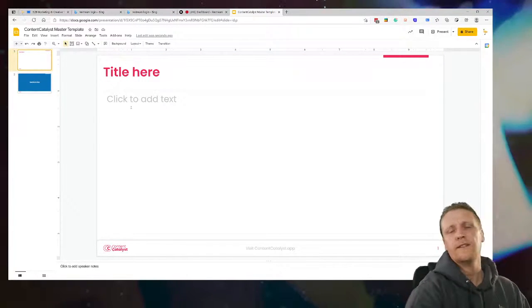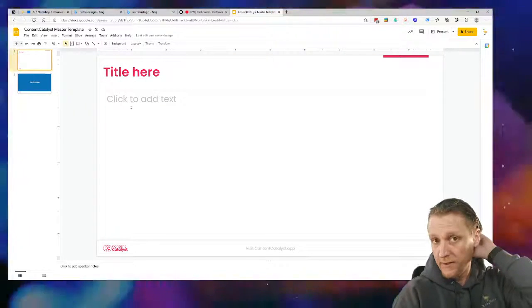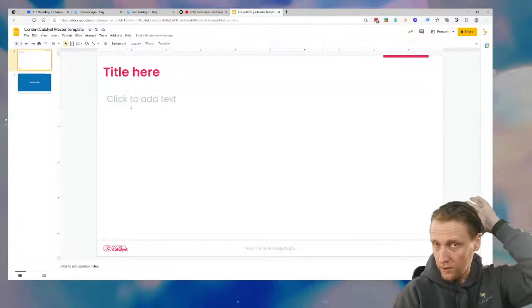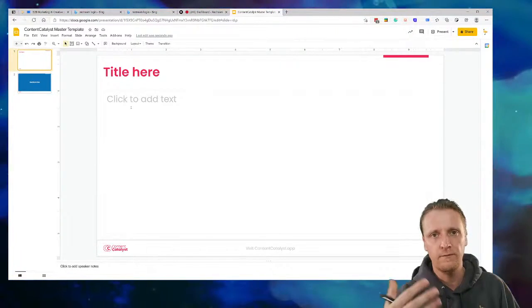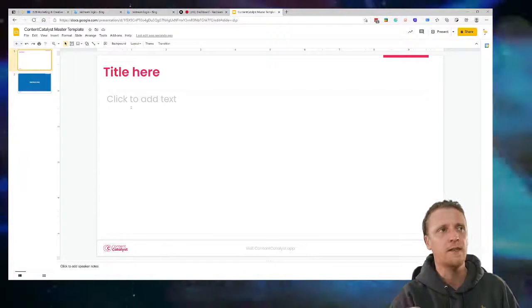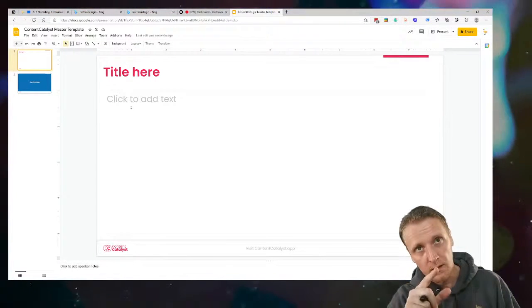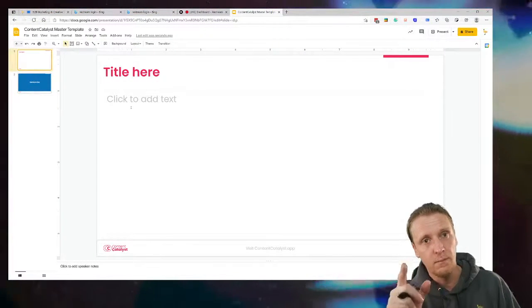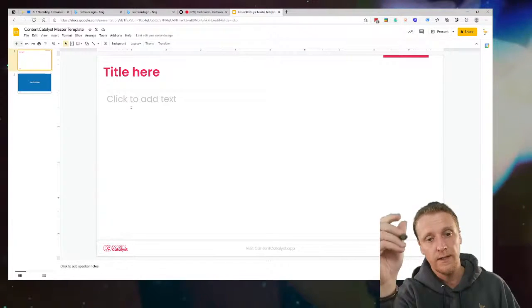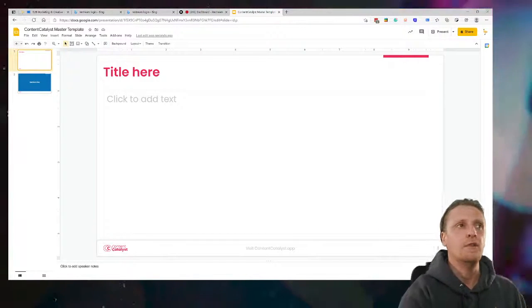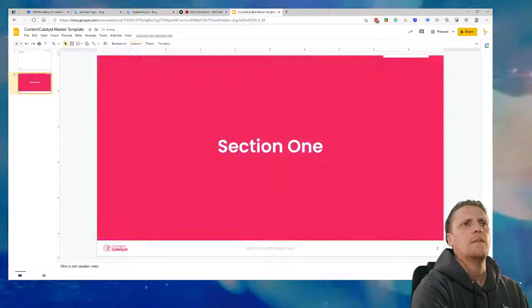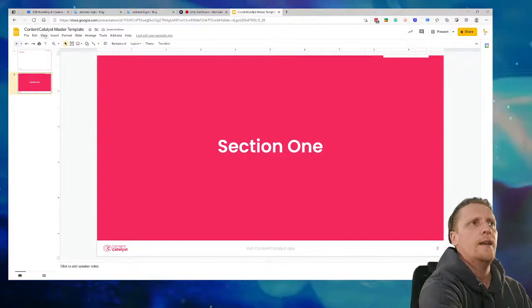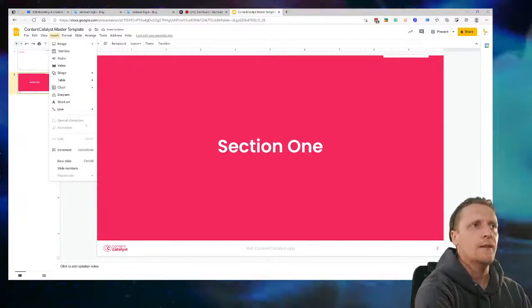Similar for this. So if it's a long presentation, using color can be really useful so that the viewer knows where they are in the presentation. So you could make a set of slides for the blue section, so the title and that little tab would be blue, so people know exactly where they are in the presentation. I'm just going to go back to this pink, and then I'm going to just add one more thing.